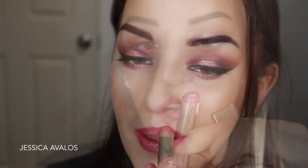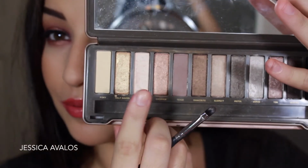Now the lipstick I'm using is my favorite lipstick, but I cannot remember the brand for some reason. It's in the color Rose Tafetta or something like that. It'll be listed below. But I just applied that to my lips real quick. It's my favorite neutral pinky nude color. And then I just sprayed my face down with a setting spray.